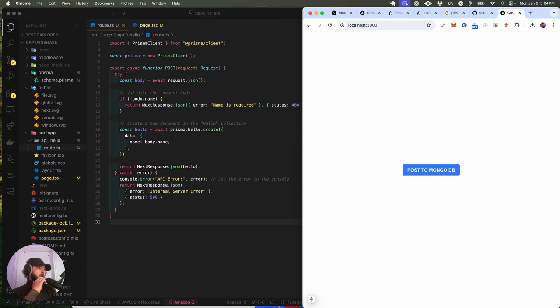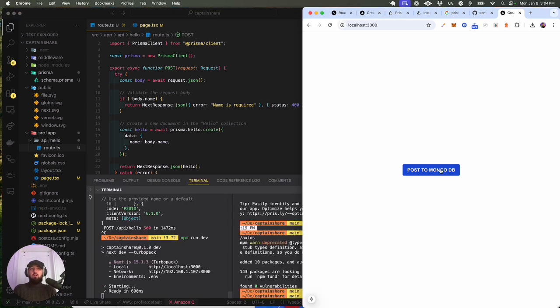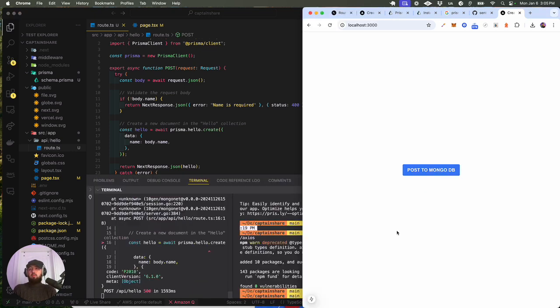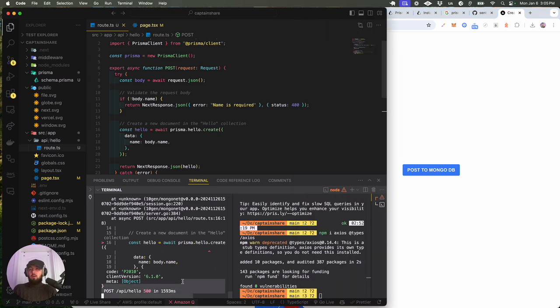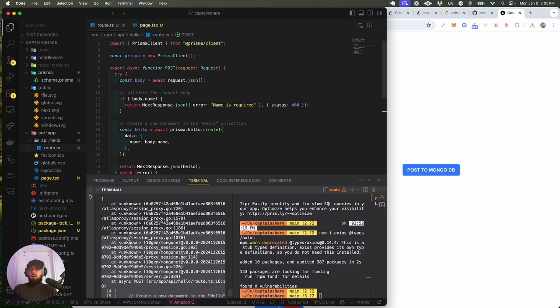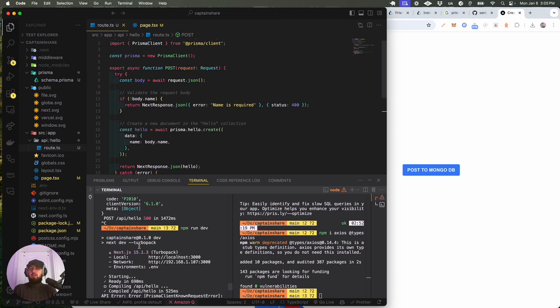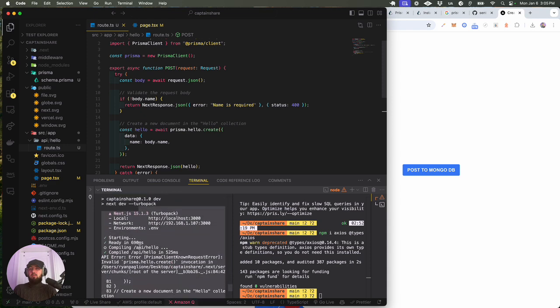Test API hello. Come on, baby. Give me a 200. This is an update to Prisma. It's got to be API or Prisma client unknown. Weird.